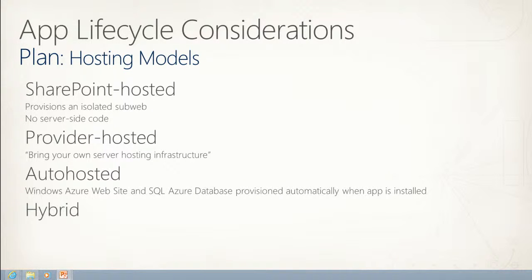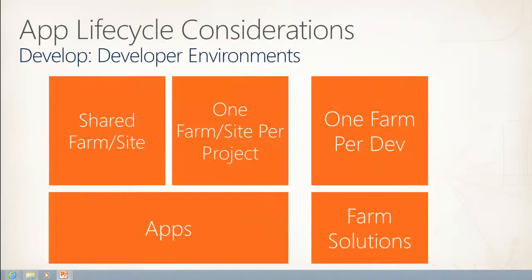All right. So let's talk about a little bit of development. So you go back to 2007 or even 2010 days, you wanted to do development. What did that mean? Typically, every developer, you give them their own farm. It means a VM. It's pretty expensive. You have to build the image for each one. That's a lot of work. So what changed, Oleg? Well, you don't have to do it anymore, right?